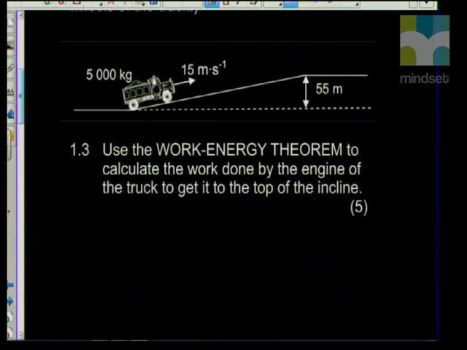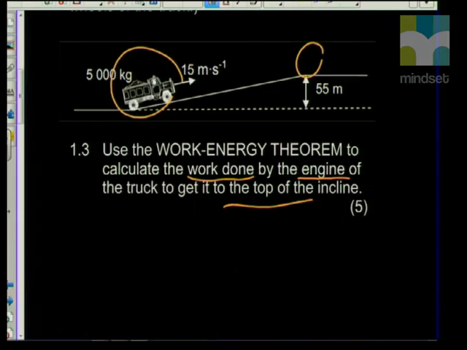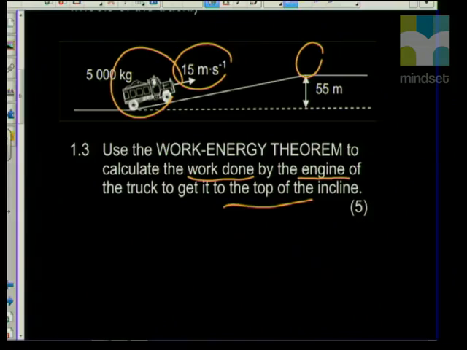Use the work-energy theorem to calculate the work done by the engine of the truck to get it to the top of the incline. So there's the truck, and it needs to get up there. It's going at a constant velocity. We need to apply the work-energy theorem. So what does the work-energy theorem say? Let's write it down as a formula, or an equation.